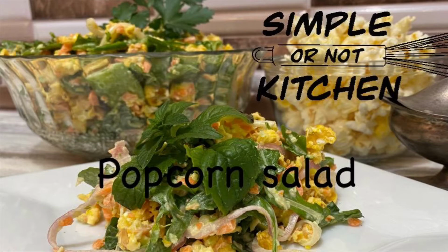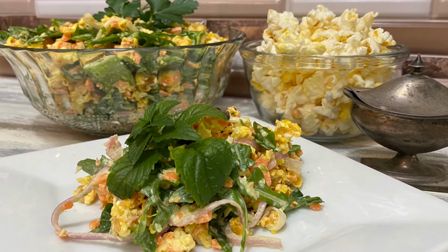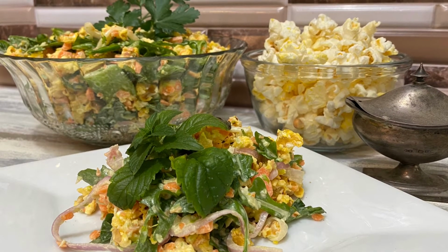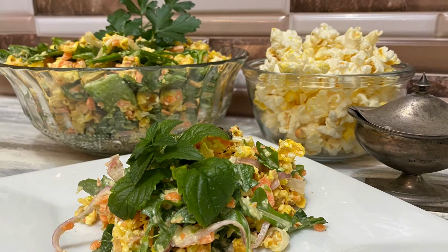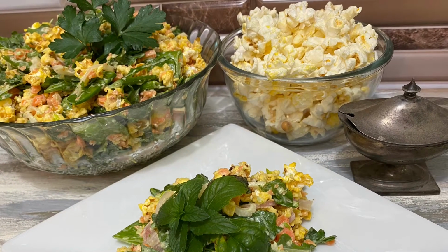My name is Melissa and today we are making popcorn salad. Yes, you heard that right, popcorn salad. Popcorn salad is a homemade salad that also includes popcorn. We're going to mix the popcorn right in with the salad.